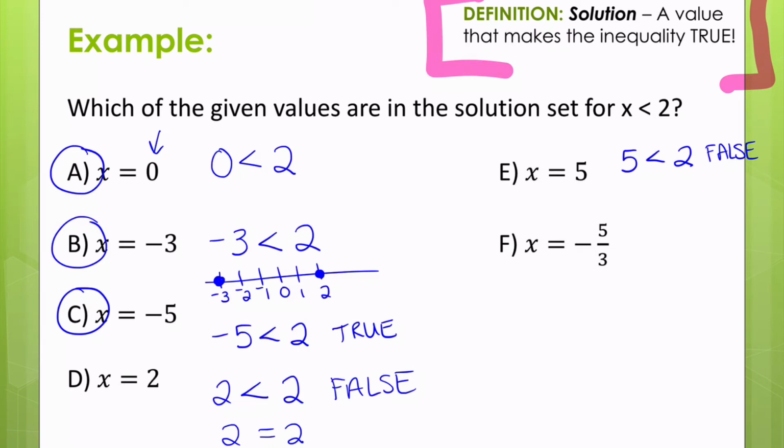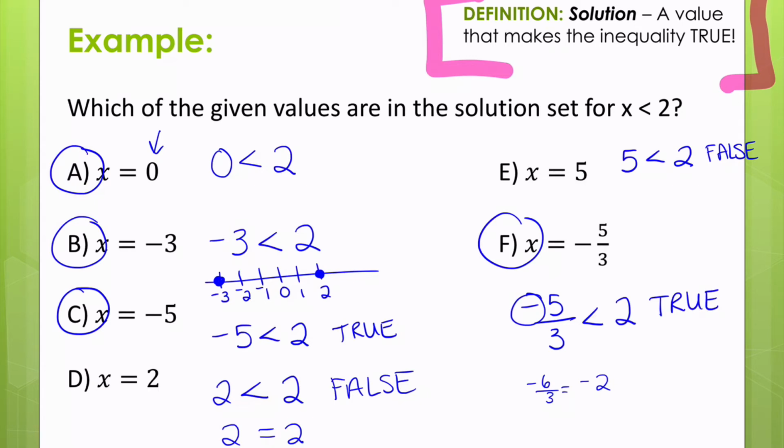And then I've got -5/3. So I'm going to plug this in. -5/3 is less than 2. Is that a true statement? If the improper fraction is throwing you off, let's make it into a mixed number, or even just think about what whole number it is going to be closest to. So -5/3, I know that if it was -6/3, that would be a -2, but I still see that I've got a negative here. Is a negative anything going to be less than a +2? Yes. So I know that this also is going to be true.